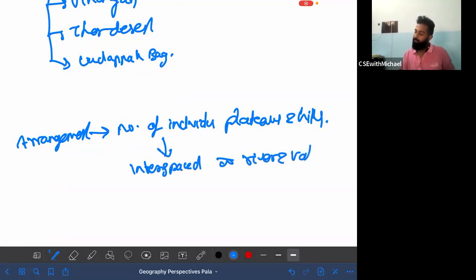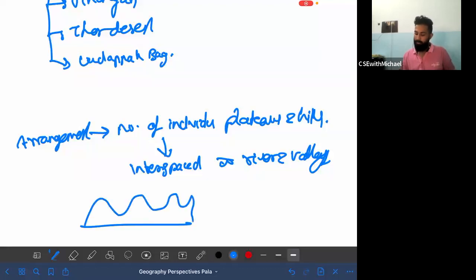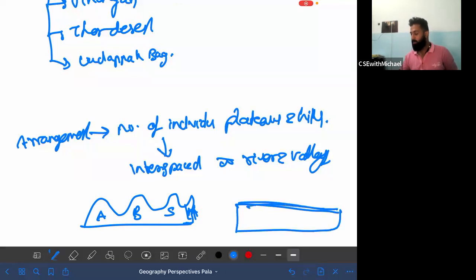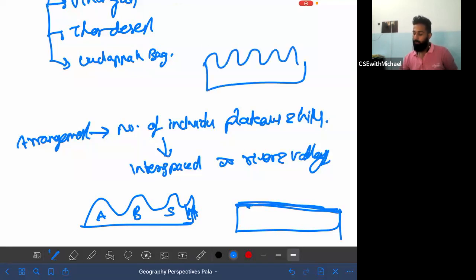These are interspaced with rivers and valleys. For example, if you look at the Maharashtra plateau, you have several mountain ranges there. Ajanta is there, Balaghat is there, Satmala is there, Harishchandra is there. So even when you say Maharashtra plateau, it's not just one plateau. Plateaus are tablelands, but it's not a single tableland; rather it is created by several individual hills, then a valley, a hill again, and then a valley. This is the way the plateau is arranged. Not everywhere, but mostly.